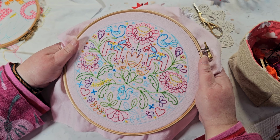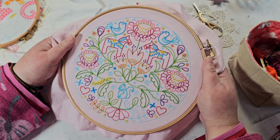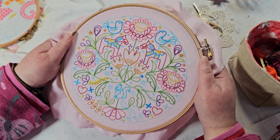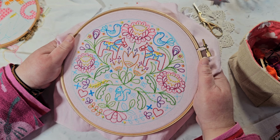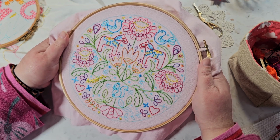I'm just stitching while I'm watching TV or listening to a podcast or whatever. So hopefully by the time you're watching this, I will have finished stitching this, which may or may not be inspired by the Ask Yggdrasil.